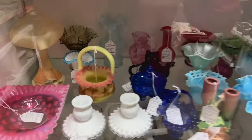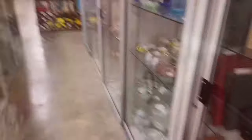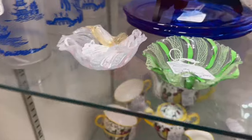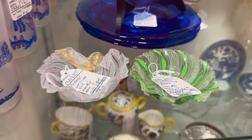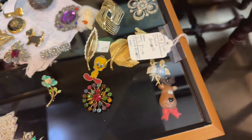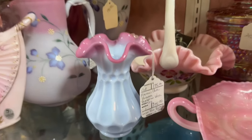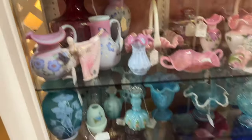Some Fenton in here — anything for us to take home? Nothing in my immediate view. There's a paperweight down here that says Michael Jordan on the tag — I wonder if this is a crossover between industries. There's a little pin that was in this case that I pulled out, and I'll show you why: I had my blacklight handy and saw there were some glowy stones. So I pulled it out of the case and I'm going to take it home for $7. That color is beautiful — $175 on that Fenton Burmese piece. It's gorgeous, worth every penny. If you're a collector of Fenton, there's probably something here for everyone.